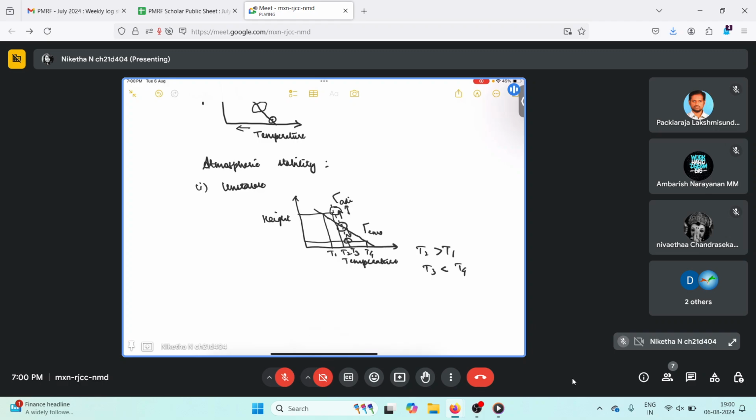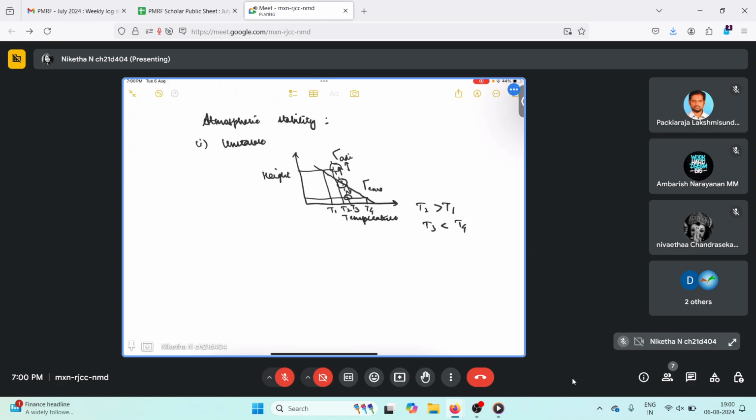This condition is called unstable because depending on the wind direction, the parcel will tend to move upwards or downwards, and it will continue moving in that direction because its density is also going to be higher or lower. So there are two factors that are influencing the movement of the air parcel. The first one is advection because of the wind direction and speed, and the second one is buoyancy.